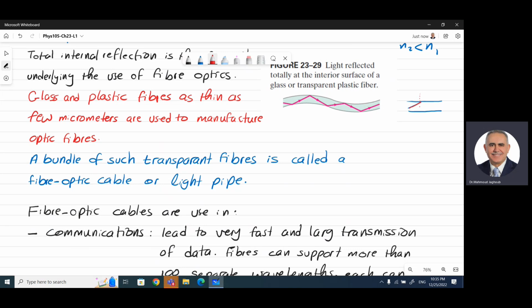If you don't have total internal reflection, some of the light will be refracted and some will be reflected. Now, if this is a wire, this refracted light will carry energy with it, right? If energy leaves the wire, it means I am losing energy. Every time refraction and reflection happen there is a loss of energy. So some distance down the wire I will lose a lot of my energy. And if we are using these to transmit information, the signal becomes weak, because part of the signal leaks out of the wire into the air.